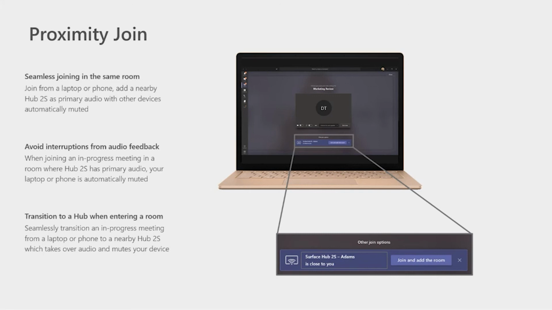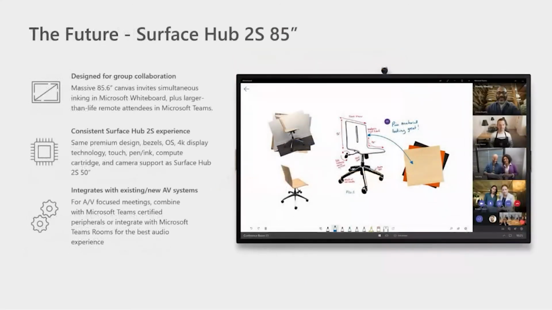So proximity join, using that proximity beacon, is the ability for one device to automatically detect another Teams device within that small proximity area, and therefore to use that proximity to automatically join it to a meeting, to move my meeting from one device to another. And with coordinated join, the ability for all devices in a certain space to be automatically joined to the same meeting, without any manual intervention from me, again, makes life significantly easier. So when I said at the beginning that we play much more nicely with Teams, that's what I meant, coordinated and proximity join. I have no idea why I've got the Hub 85-inch slide up again.